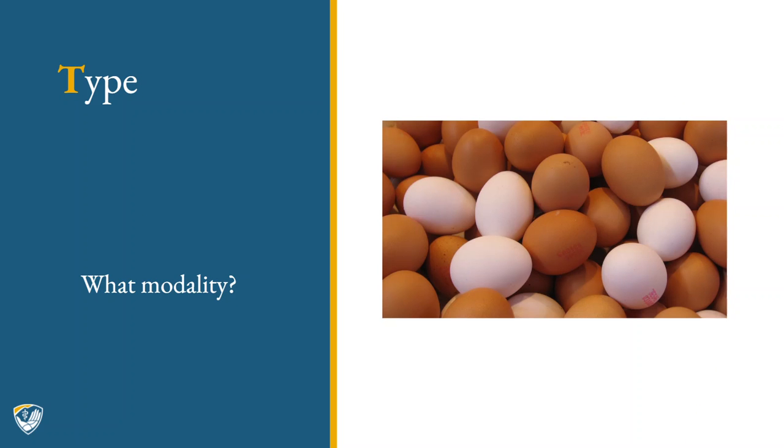Our first T, type. What modality or type of exercise are we going to be prescribing for our patient? Do they like to walk outside at their local park? Do they like to go cycle or use the pool at the gym? We're wanting to select a type of exercise that is personalized for our patient that will increase their opportunities of adherence. So we're wanting to select things that the patient shares with us that they're interested in or that they enjoy doing.